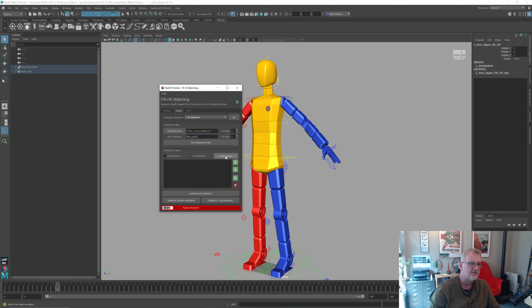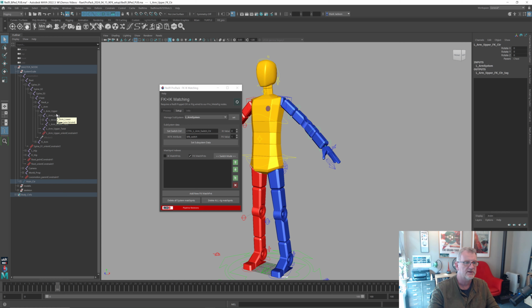What we now need to do is give it the references. So give it the nodes that we're going to use as reference for how and where these IKFK controllers should be in each state. I normally start with the FKs because it's just easier. So we're in FK mode. Now what it's expecting is something within the rig that represents where that limb is in IK and in FK state. So when we're doing it for the FK controllers, we need a node within the rig that is in the right place that the IK would be, that we're about to use as reference for where we're switching to, where we're getting the data from.